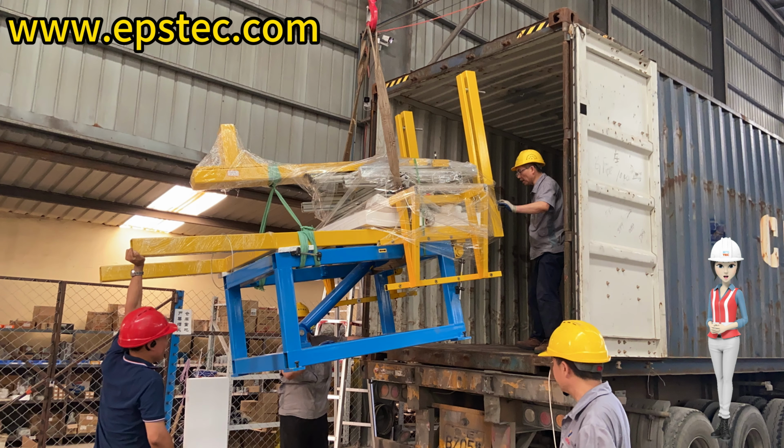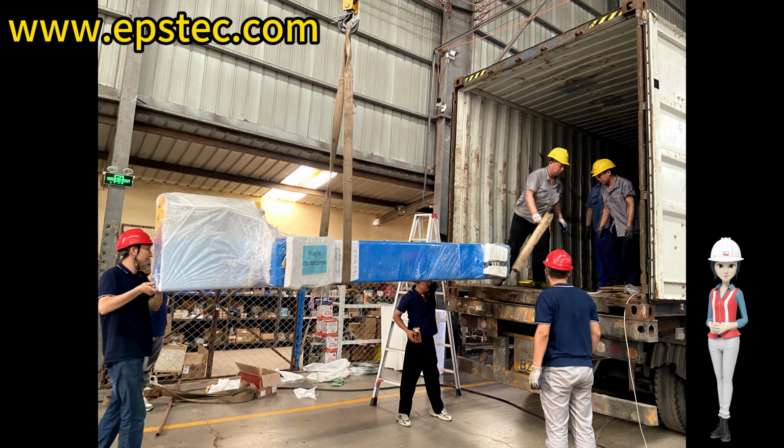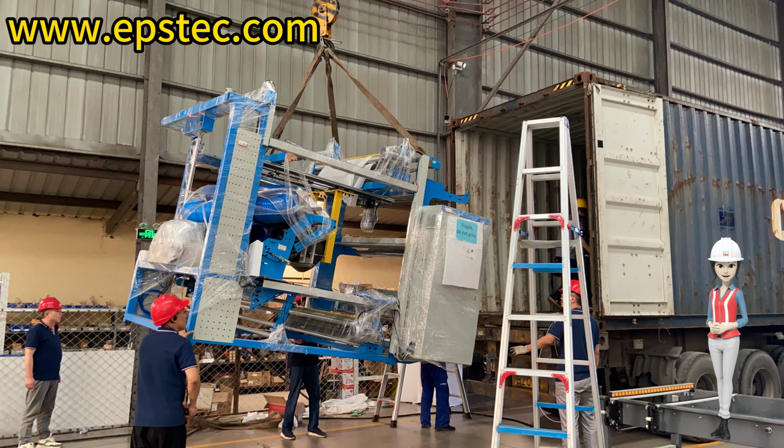Below is the packing process of the second container. This container mainly holds the machine frame used to support the cutting line and packaging equipment.